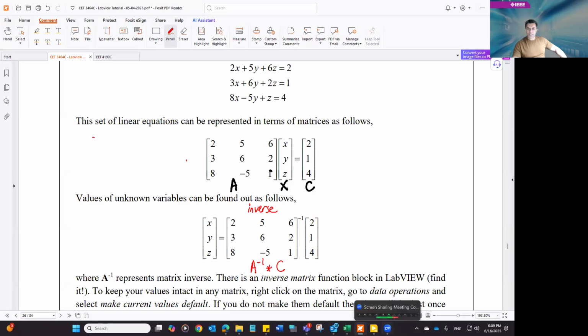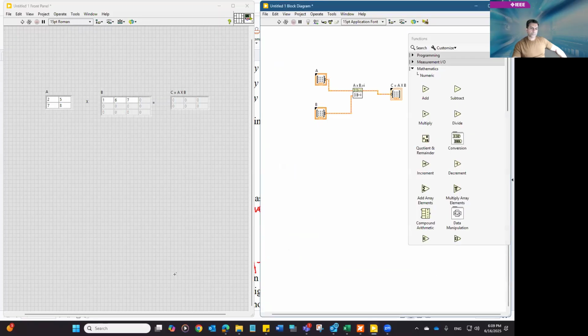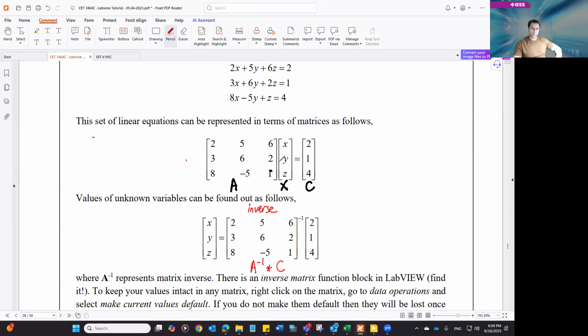So how are you doing this exercise? Again, you are going to put 3 matrices. You're going to basically replicate what you see over here. Right here, you're going to replicate this. So you have this matrix, which will be your indicator matrix because it will have your results. You're going to have matrix A, which is this matrix. And you're going to have your matrix C, which is, of course, this matrix.